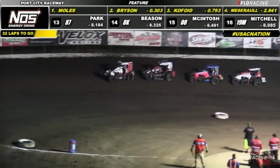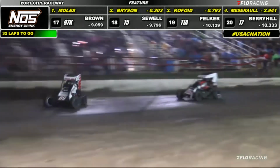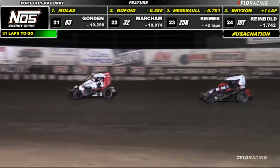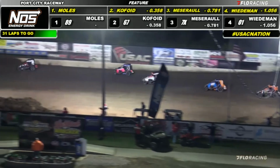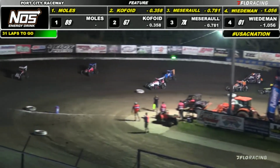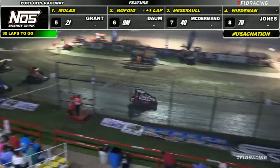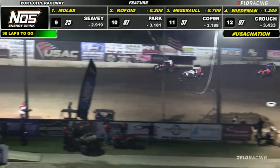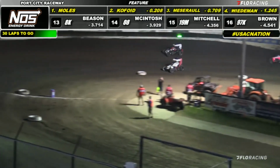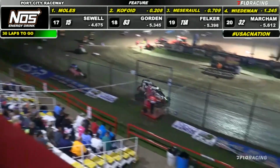So Mitchell Moles set to bring the field back to life. Throttles up, and the 4 cylinders of Fury rip their way onto the front straightaway. Swarm of speed back behind, splayed out across the racetrack, out of turn number 2 and down the back straightaway, and Moles instantly pulls the gap on Buddy Kofoid to 67, but Kofoid closes down in the corner. Here comes Kofoid out across. Moles kind of checked out of the throttle, and now to get the 67 car on the point. Mitchell right back at him again. Steals the lane away, but he's going to try to turn him back to the inside.